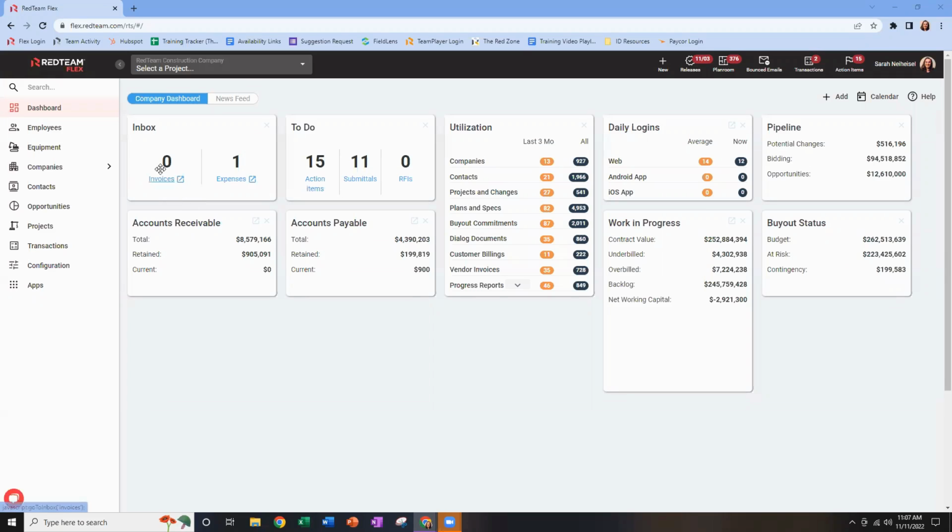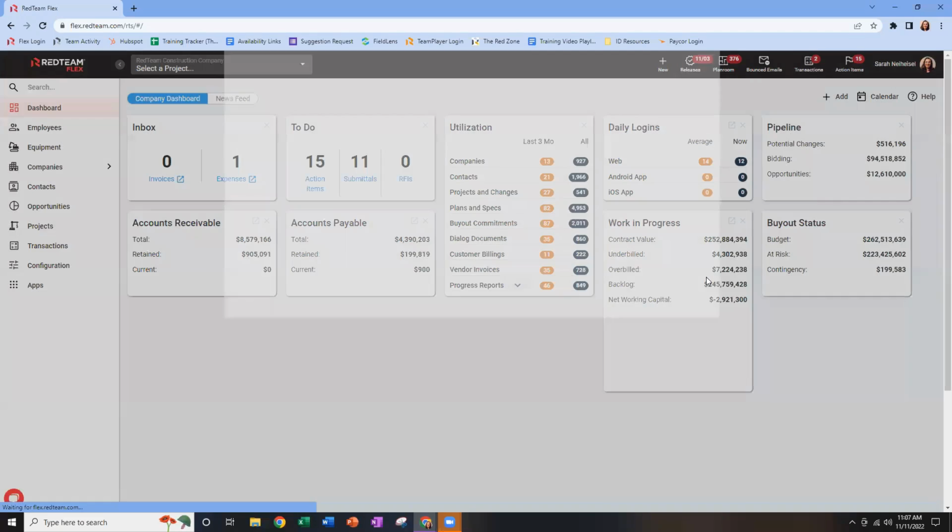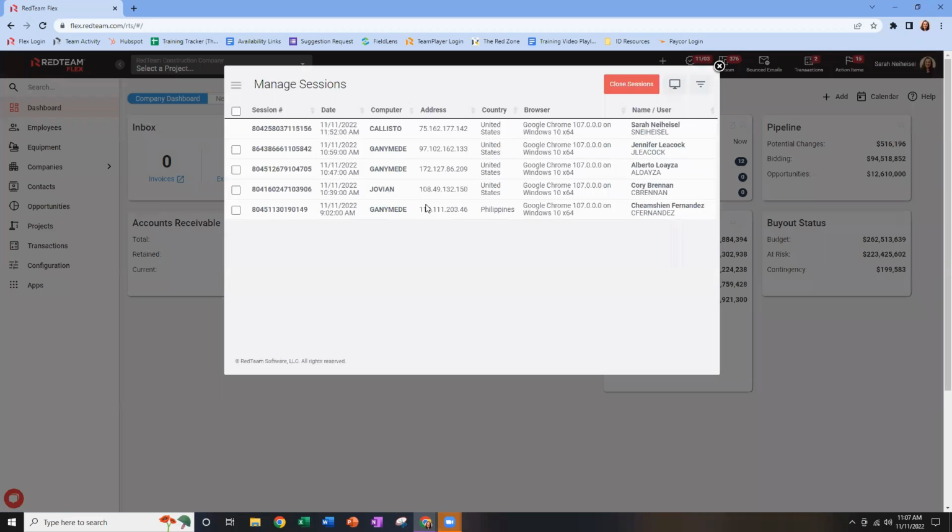So I can see, for example, my inboxes, my invoices that are awaiting my approval, expenses for employees that may be waiting my approval, and my to-do lists in terms of action items, which are generic tasks, submittals, and RFIs. All sorts of good information here. And those little go-to manage buttons allow me to open pop-up windows where I can see, for example, as an administrator, who's logged into our training database right now.